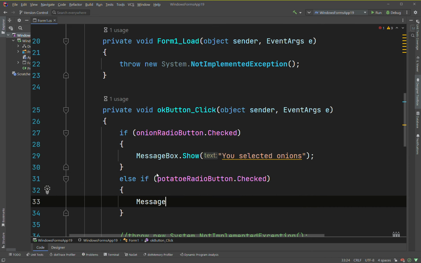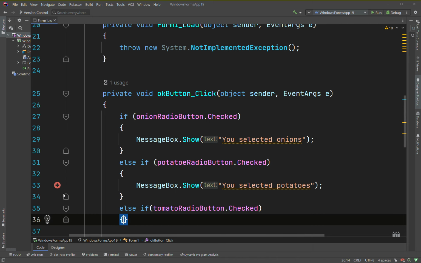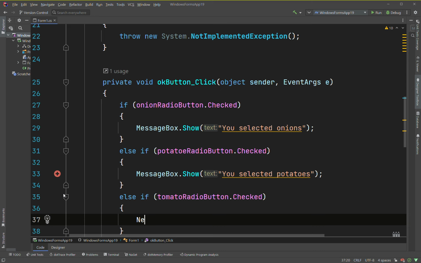Message box dot show you selected potatoes. Else if, what's the last one? Tomatoes. If tomato radio button dot checked, message box dot show you selected tomatoes.